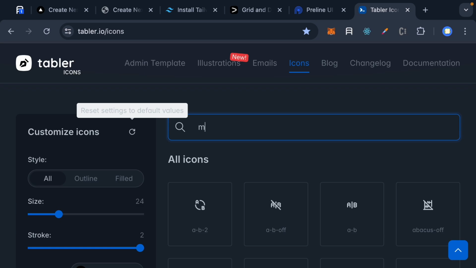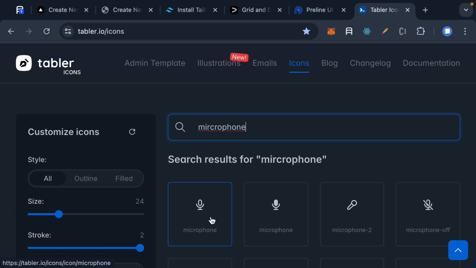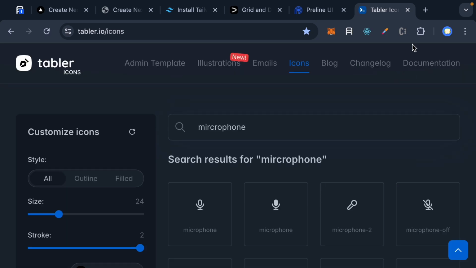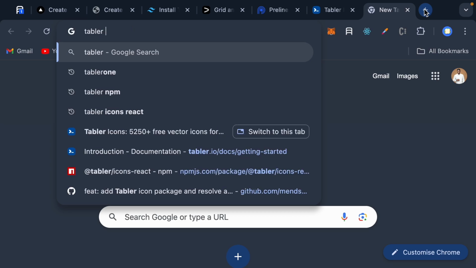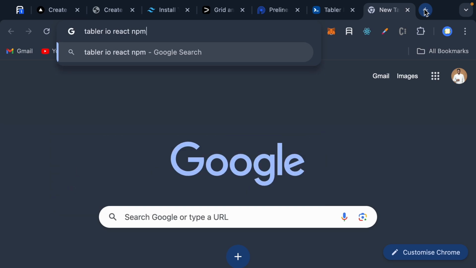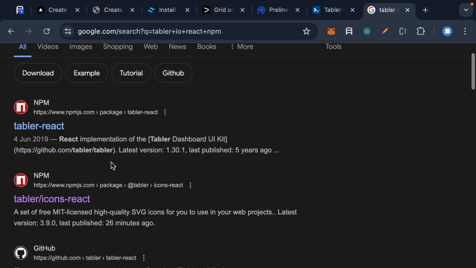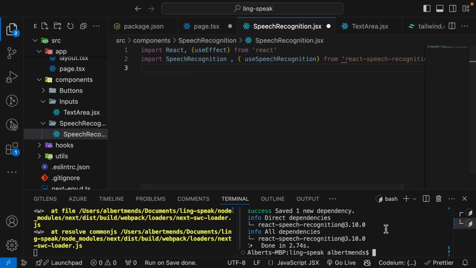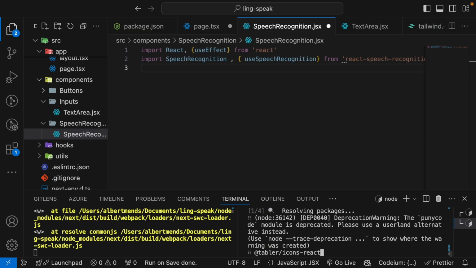You just have to search microphone and then you click on this to know the icon name and import it directly into a React application. So let's go ahead and install this. To install this, we open a new tab and search for Tabler.io React npm, which is going to give us the npm package to install this icon package. Copy this, get back to my code and run yarn add Tabler.io.